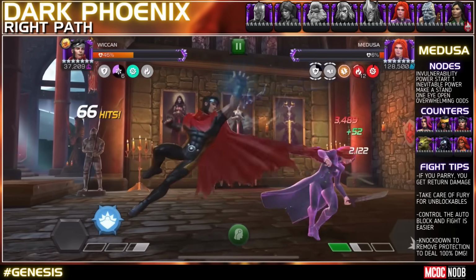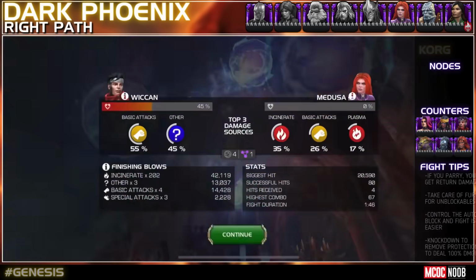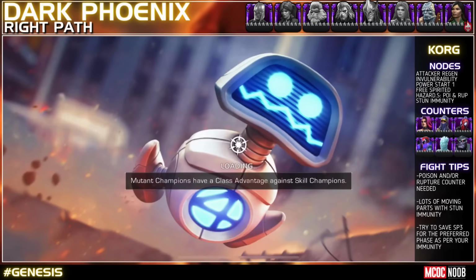Shatra with her unblockables will also be a menace against Medusa. You can also use Serpent. You can also use Rock. Anybody with unblockable should also work.